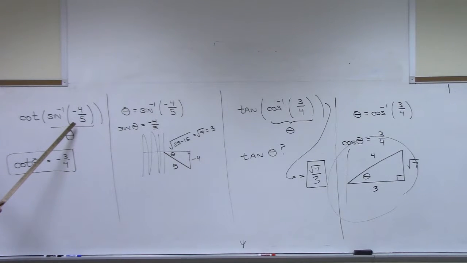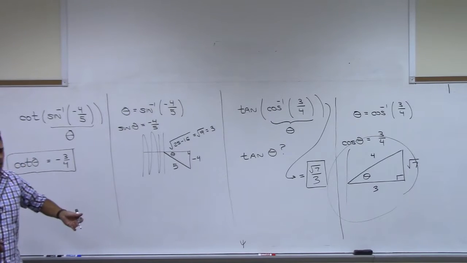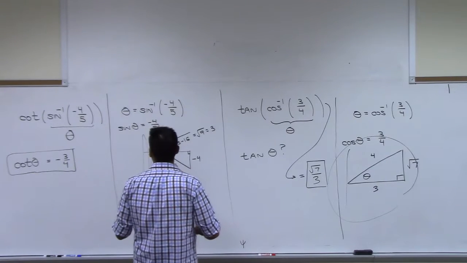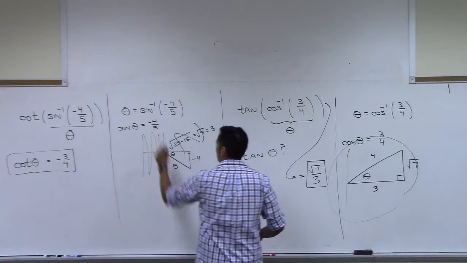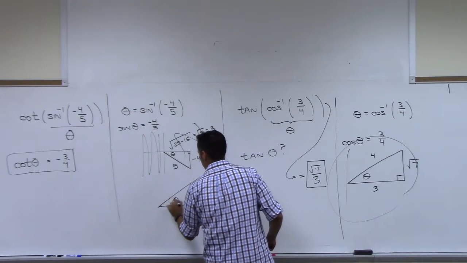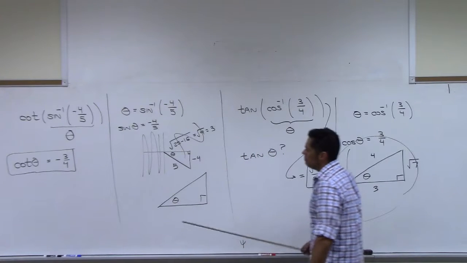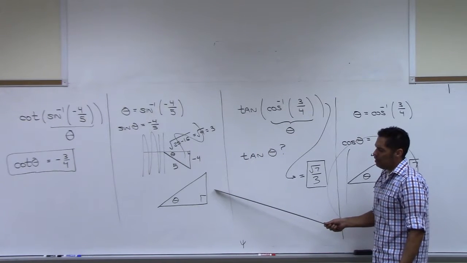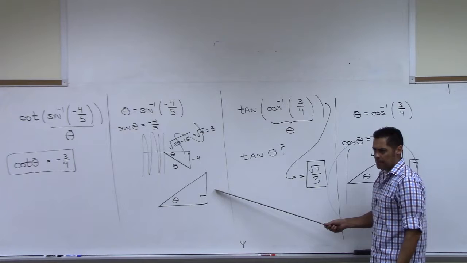Where would you have a negative y? Even if you didn't take the quadrant into consideration, just make up a retrospective. Okay, so what if we would have done a regular old triangle? Let's try it. If we would have done a regular old triangle based on this, like this, then you want me to call this -4?